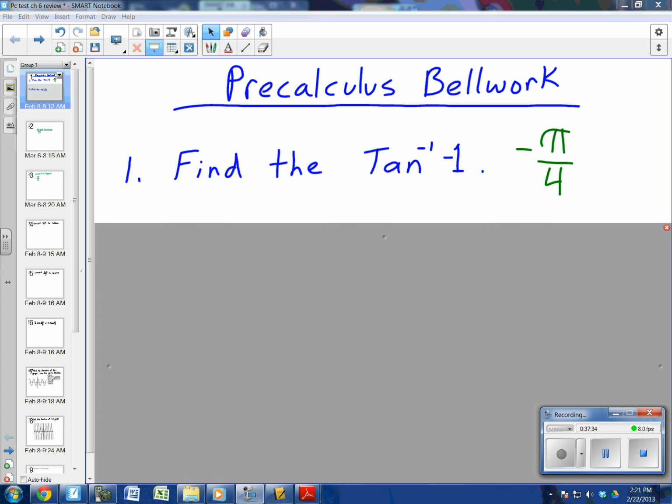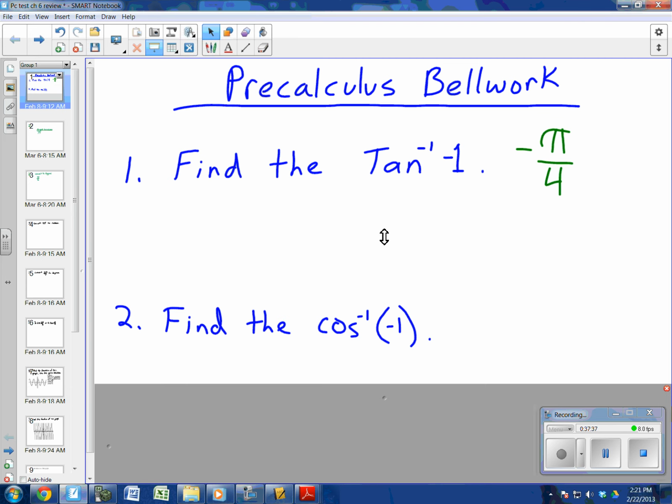Okay, next one. Here we go. Correct. Everybody that's shown me is correct. The answer is pi. The reason why is if you go right here, hey, please, you guys, some people are trying to listen. Okay? If you go to pi right here, the cosine is defined to be the x number, and it's -1 right here, right? So the answer is pi. Well, remember, when we're doing inverses, we're looking for angles.